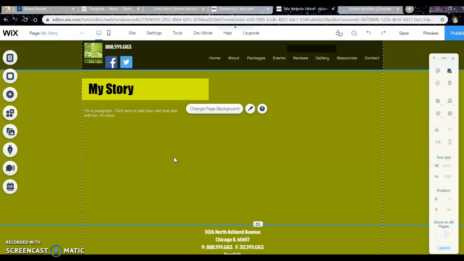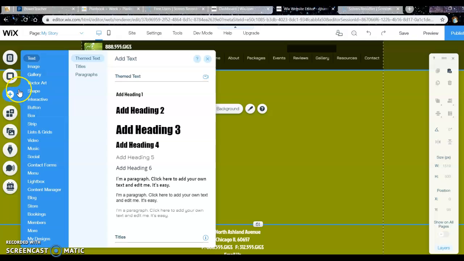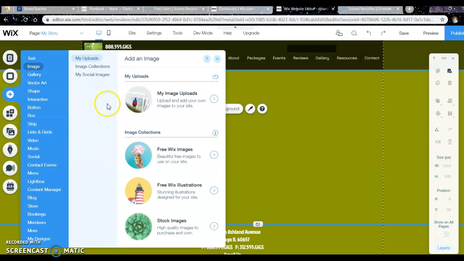And it says to enhance the page design, add an image that illustrates something about DJ Turntable's background or profession. So talking through his profession here, he's a high school band teacher. He's talking about music and he's talking about DJing. So we could click add and we could go ahead and add an image. And then I'm just going to pick one of the free Wix images here.